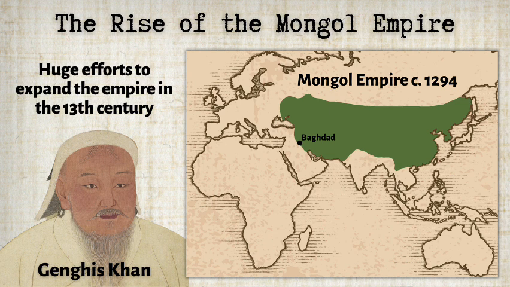And the map on this slide shows the Mongol Empire at its height in 1294. The green portion represents Mongol territory. Now recall from Unit 1, Topic 1.2, Dar al-Islam, that Baghdad was sieged and taken by the Mongols in 1258. You can see the city of Baghdad on the western edge of the Mongol Empire in the map on this slide. Take note of the location of the territory united under Mongol rule in 1294 as we transition back to the Silk Roads.